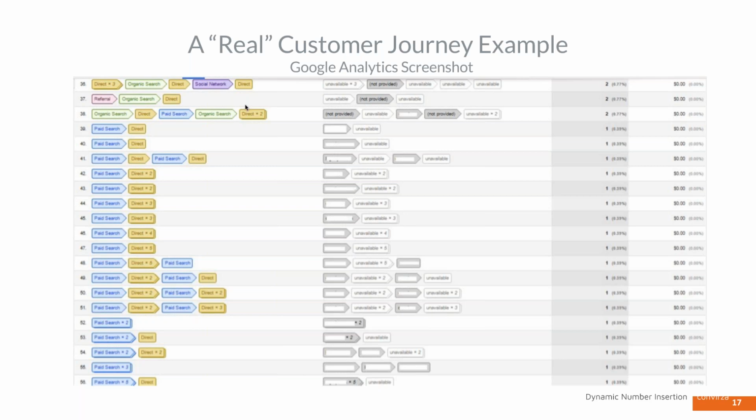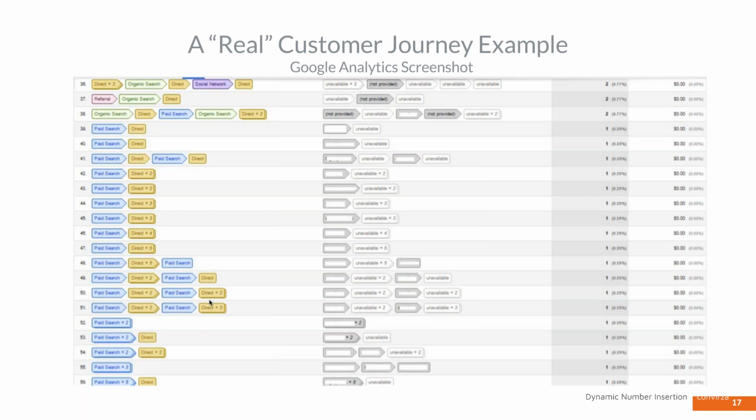So when you look at a report, this is a specific Google Analytics screenshot, what you can see is that complete journey before they made the phone call, right?